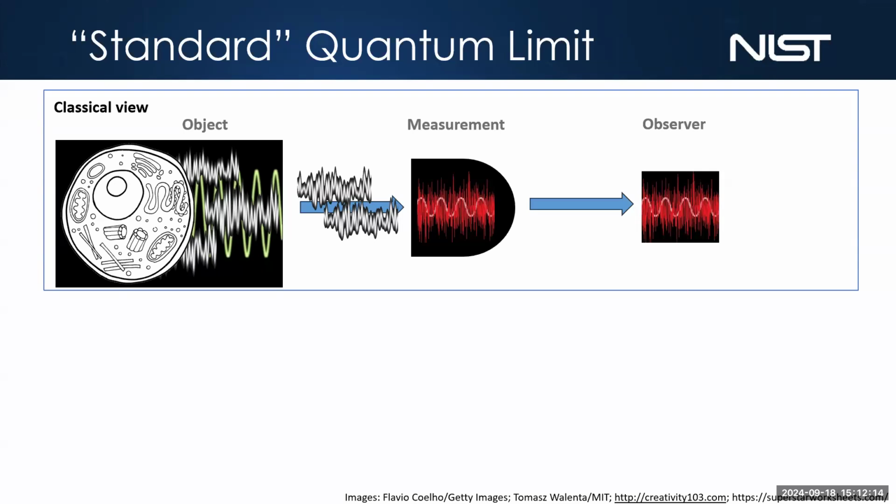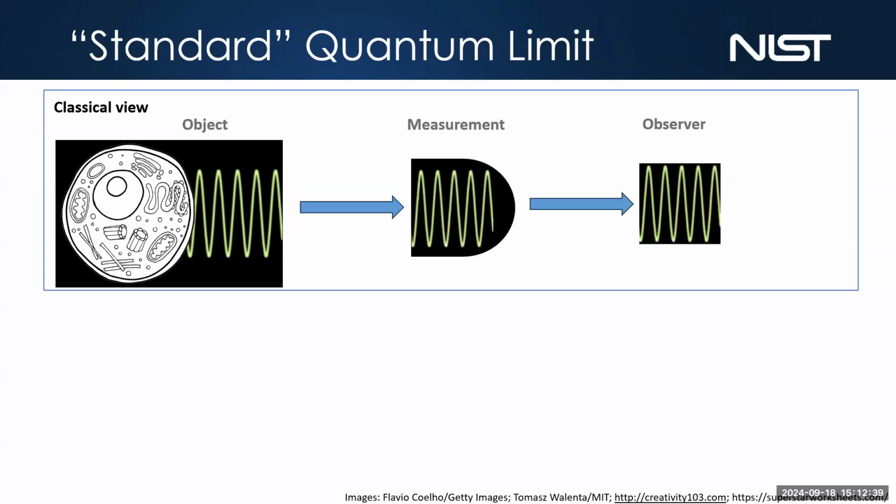So everything is good, but you are not happy with the signal to noise. So what do you do? Normally you start to work very, very hard to reduce the noise and keep the signal, so improve your signal to noise, and you work harder and harder, and now you're at this point. So what happens when you really got rid of all the sources of additive noise? The classical view on the picture is that whatever comes out is getting measured faithfully, and if your measurement device is perfect, then the observer gets the exact picture that happens here.